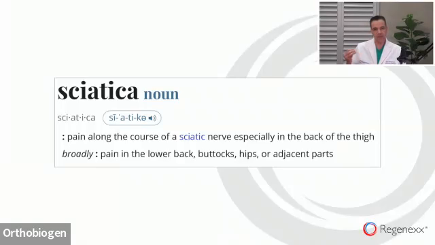It essentially goes down the back of the thigh and typically involves both back pain as well as buttock pain and into the hips or down the leg. Some people will experience pain all the way down into the foot.